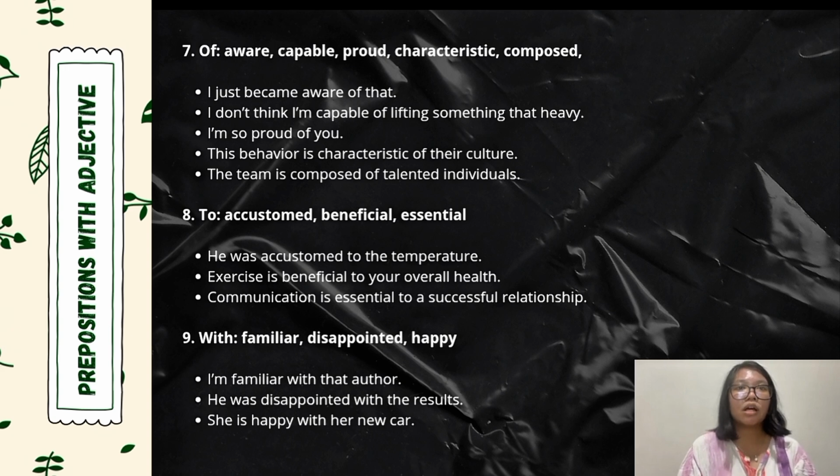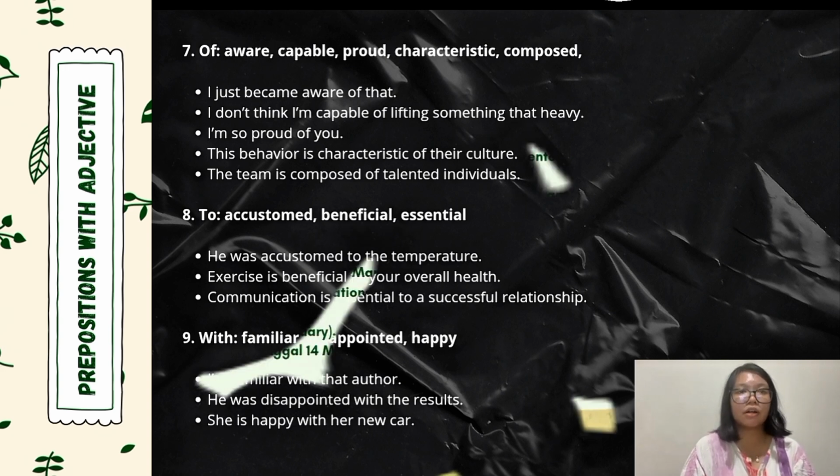8. To is used with accustomed, beneficial, and essential. He was accustomed to the temperature. Exercise is beneficial to your overall health. Communication is essential to a successful relationship. 9. With is used with familiar, disappointed, and happy. I'm familiar with that author. He was disappointed with the results. She is happy with her new car.